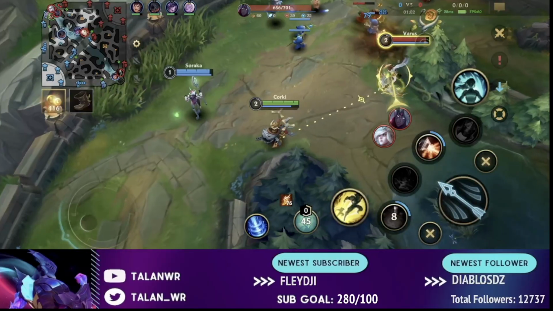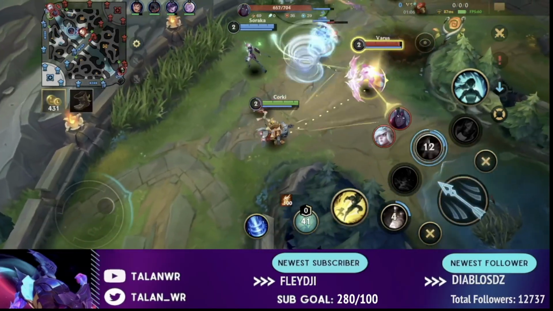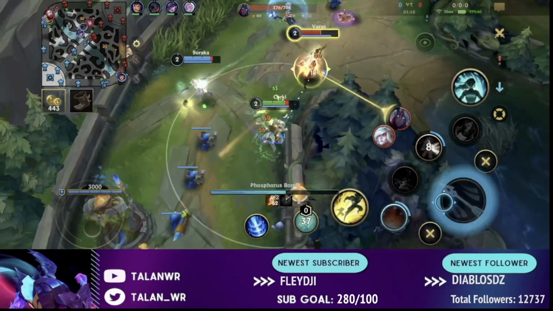We're at a minute, so clearly he started on his blue side, which means I could be ganked around 1:45 to 1:50. However, the jungler is a Lilia, so I'm not overly scared about being ganked.